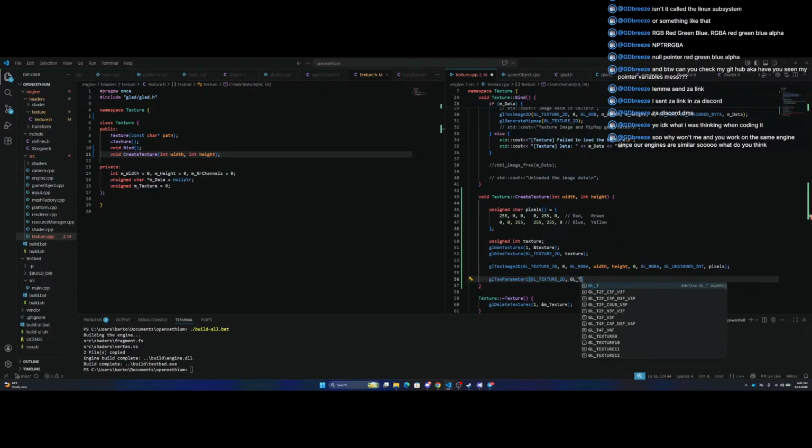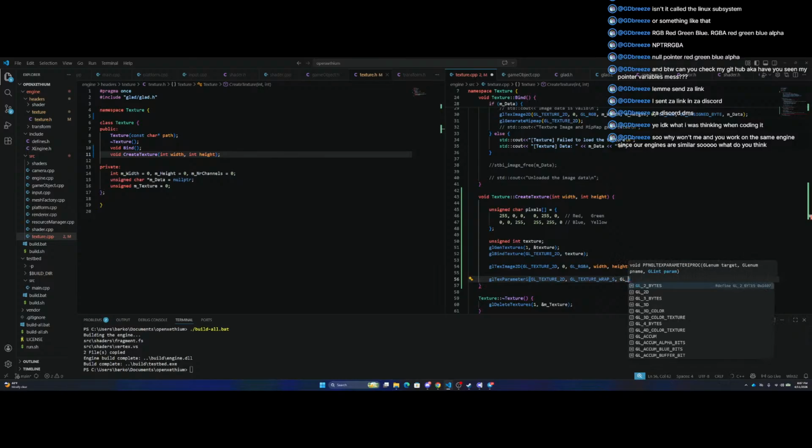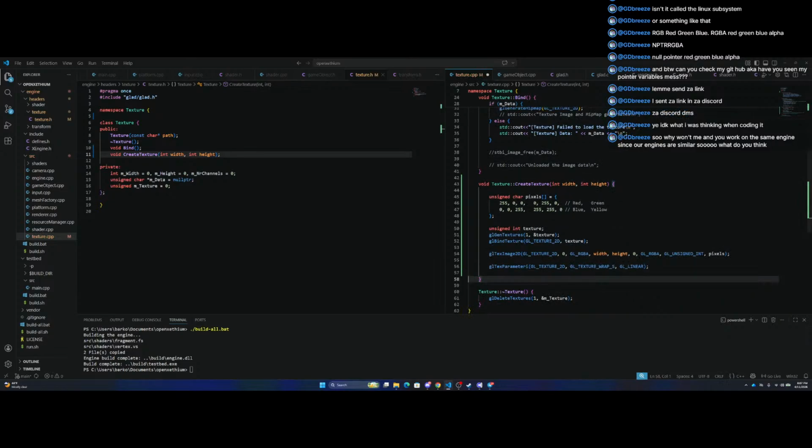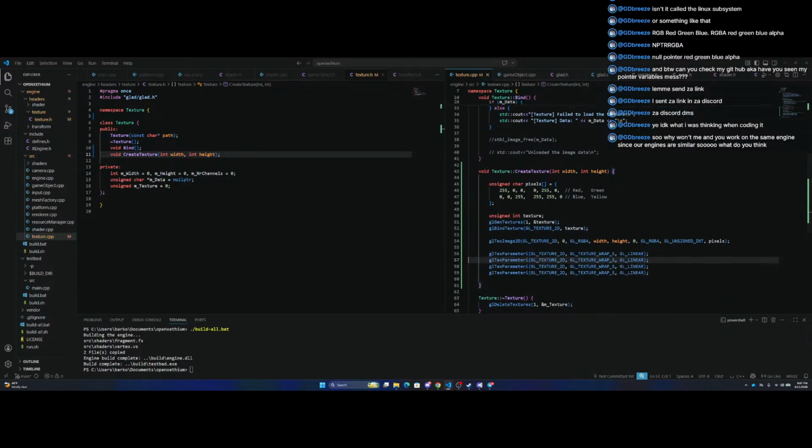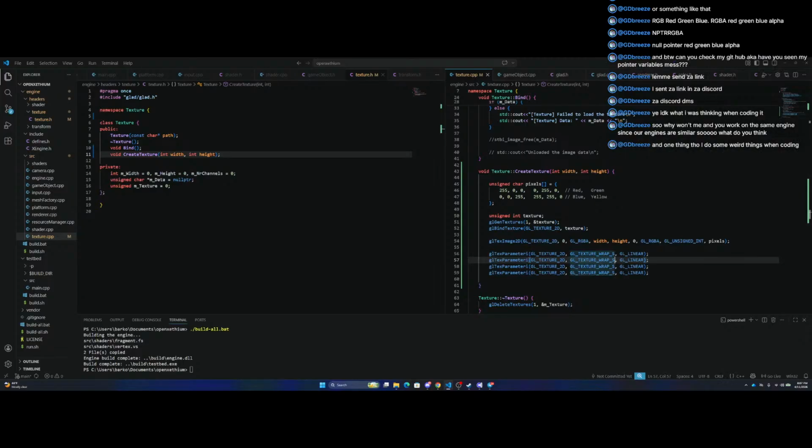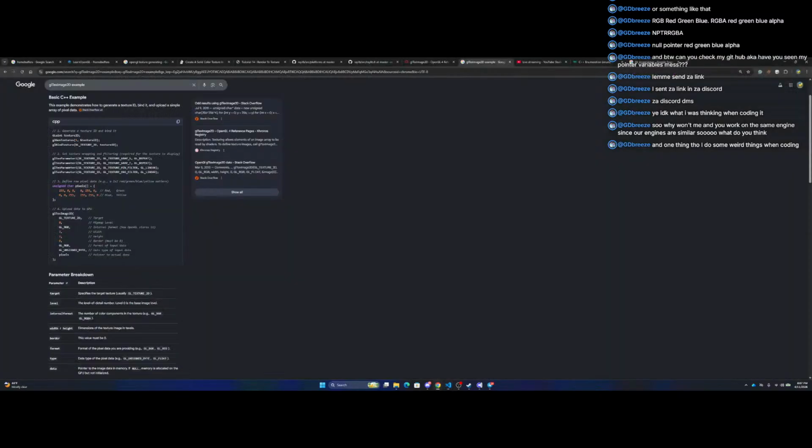Now I forget, texture wrap S and T, and GL_LINEAR. And one thing though, I do some weird things when coding. I mean, we all do, just not on the stream. So yeah, that's good.